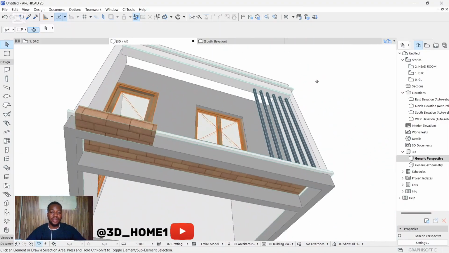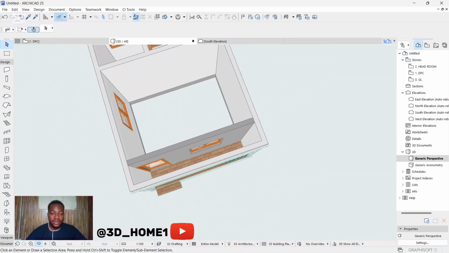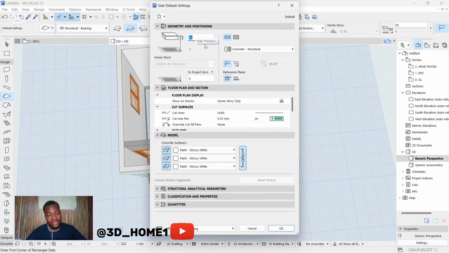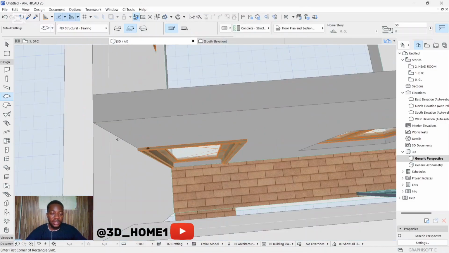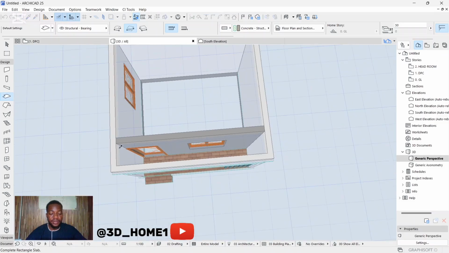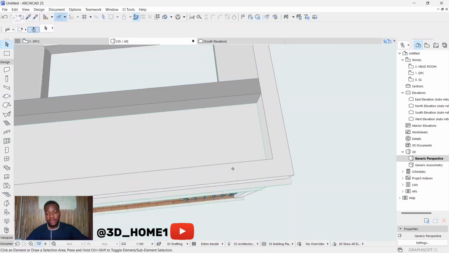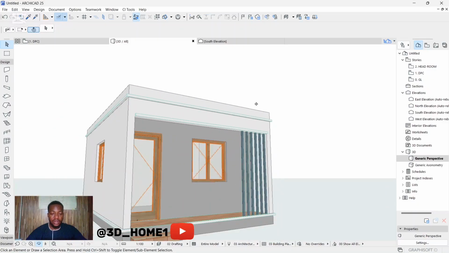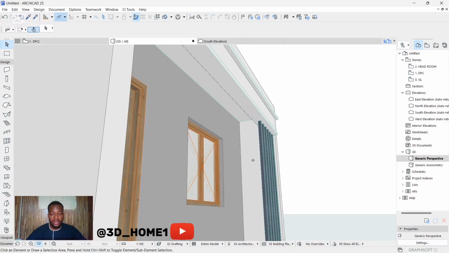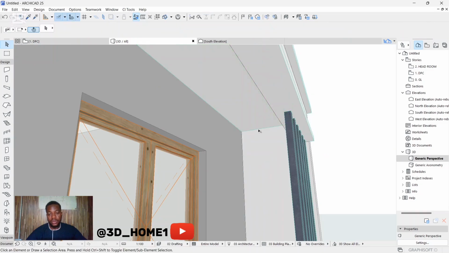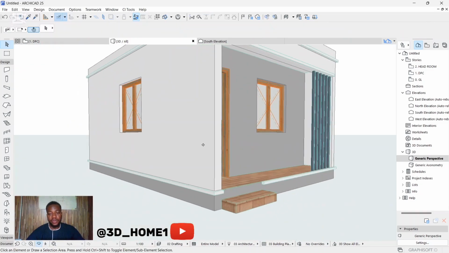But there's no ceiling. Let's quickly create one. You can do that by clicking on the slab, going to settings dialogs, changing the thickness to anything you want, and changing it to the material you want. I love going with white. Let's click here, then take it all the way to this side. So we have our ceiling now. You can see our white ceiling inside, just a simple white POP. You can decide to take it down if you want to, so that it can be visible.